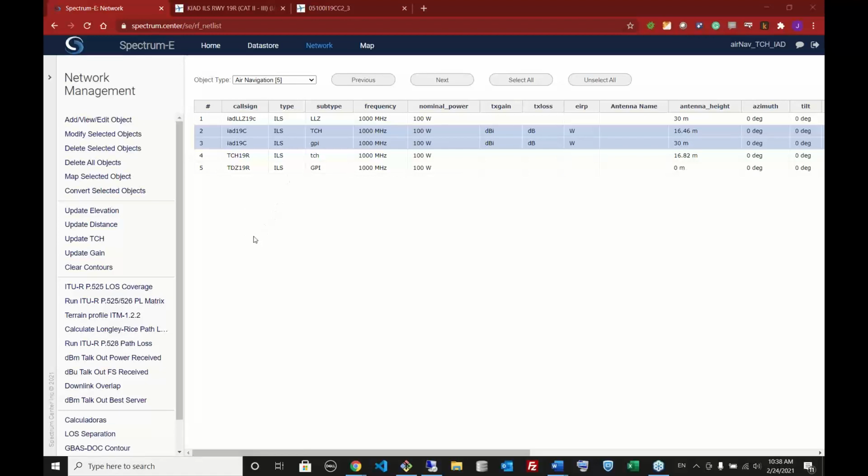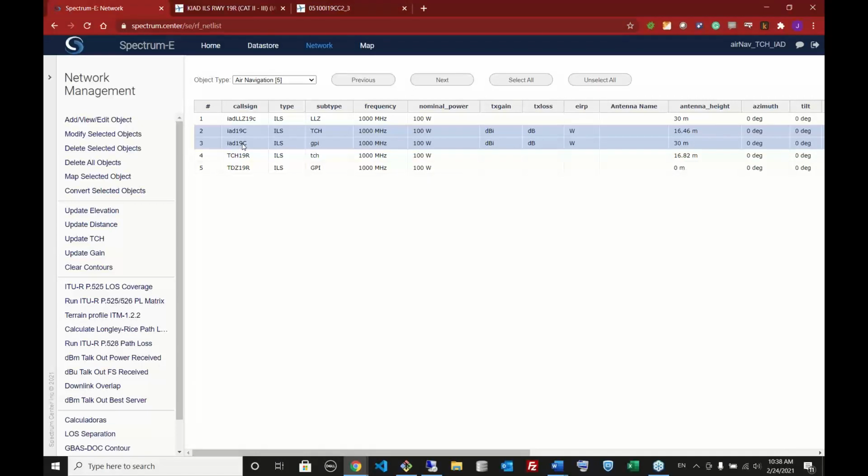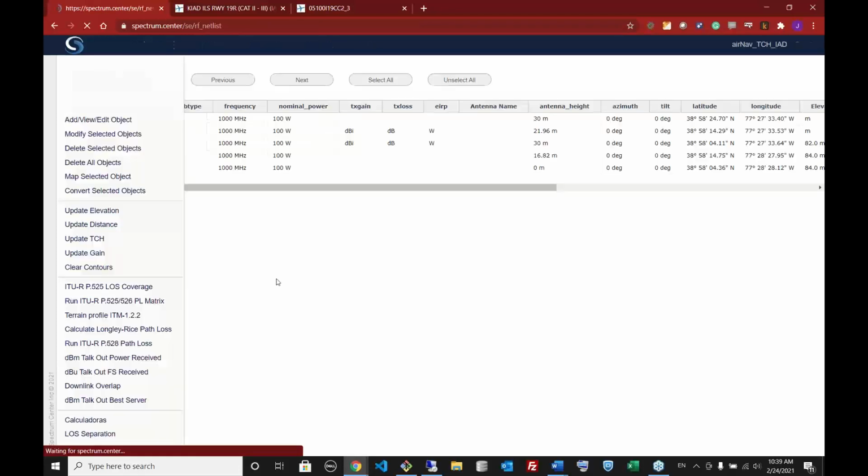A reason why that might be important is that, as Daniel mentioned, you have a certain angle of descent, but let's say you arrive at the threshold crossing point at a different angle, and you wish to know what the safe height would be to land the airplane. We do have some users of the software who change this vertical descent angle to something else. So for example, let's say I change the angle by 1 degree, so it's 4, and I hit execute or OK.